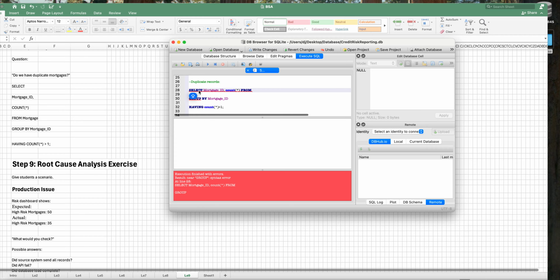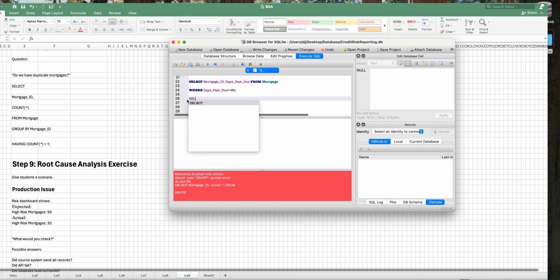Okay, select mortgage ID. Let's write again. Okay, let's delete this one. I don't know if it is this causing the error.